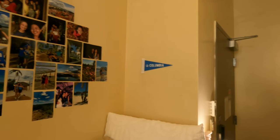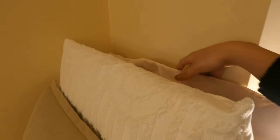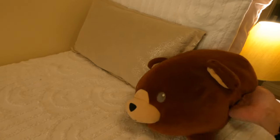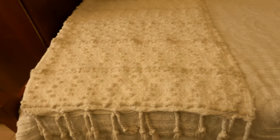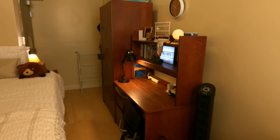Next to that is this teeny tiny Columbia flag — I've always thought it looks kind of funny, like I should have put a bigger one here, but this is the only one I have. I have my pillows: a pink one, a white one, a throw pillow, and my wonderful friend Hershey. This is Hershey, and that is Heather. I really like the spread I have, and then I just have this throw blanket at the edge of my bed.